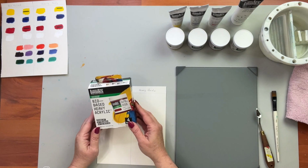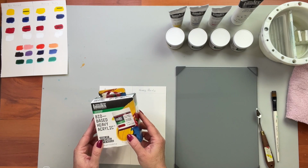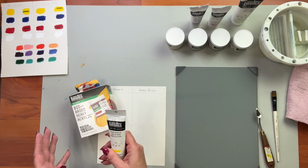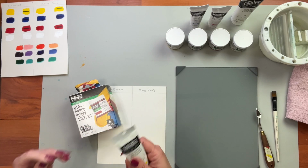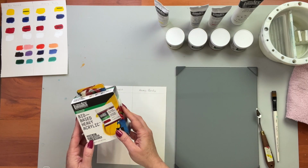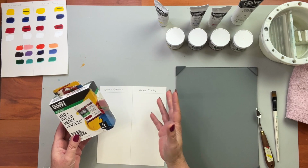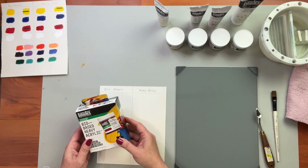Hi, today we're going to talk about the new bio-based heavy acrylic paint by Liquitex. So the regular Liquitex or any acrylic paint, the resin base is 100% petroleum derived from fossil fuel, so it's a non-renewable resource. With the new bio-based paint, 50% of those chemicals have been replaced with ingredients that are renewable, so biological ingredients such as corn, soy, sugar cane, algae, and other renewable resources.